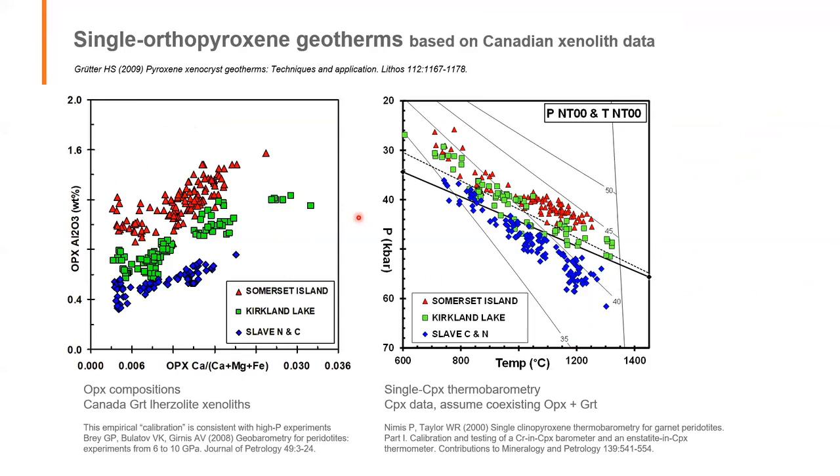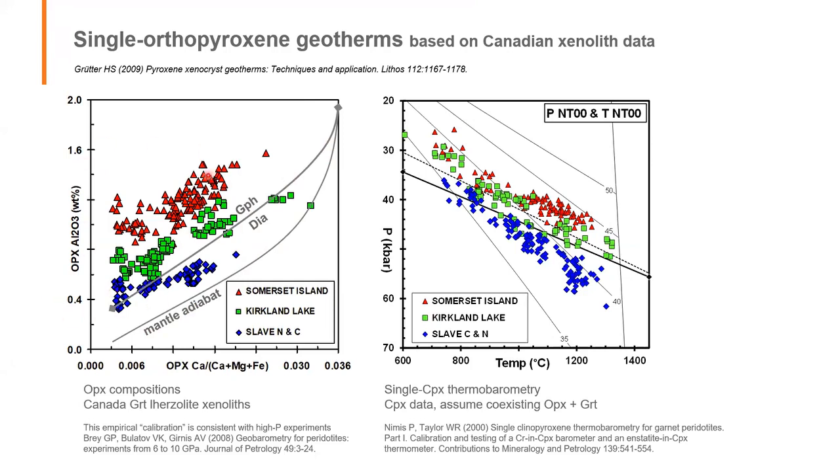That then has a side benefit. If you use the orthopyroxene compositions from these same xenoliths, you map out three geotherms in orthopyroxene space, where you assume garnet and clinopyroxene coexisting. Then the aluminium content of the orthopyroxene is a barometer. The calcium content of the orthopyroxene is a thermometer. And there you have a hot geotherm, an intermediate geotherm, and a cold geotherm mapped out in orthopyroxene space. Cheap and easy way of determining where you are relative to graphite-diamond and this very important curve called the mantle redox band.